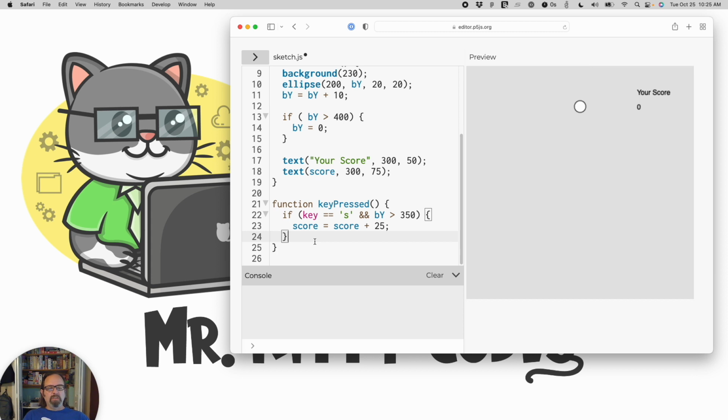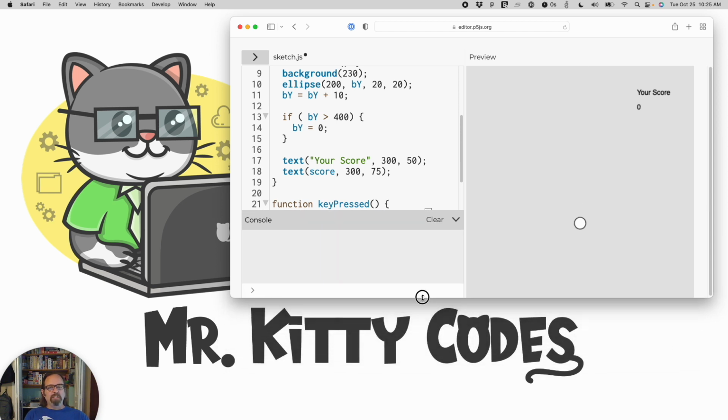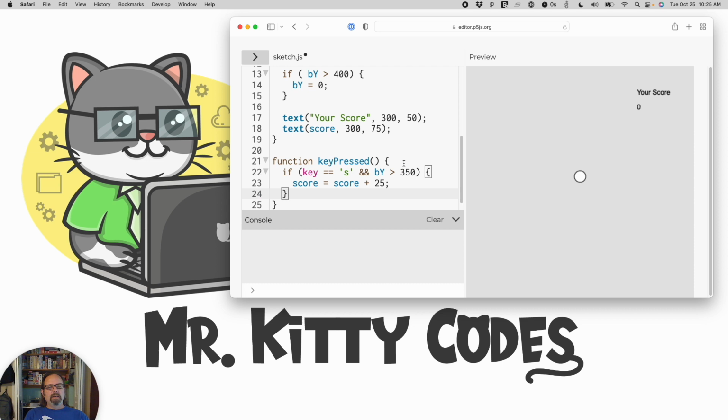So this is kind of a challenge for you to go do. Some other things you could do too, if you'd like: you could have it so when you go off the screen you lose points. You could also, after a certain level, make it go faster once you've gotten a certain number of points. There's lots of additions that you can do for this. You can even change it so the balls are different colors. But enjoy and try to build your own little game and do all kinds of additions to it. If you do something great, go ahead and submit it and maybe we'll feature it.